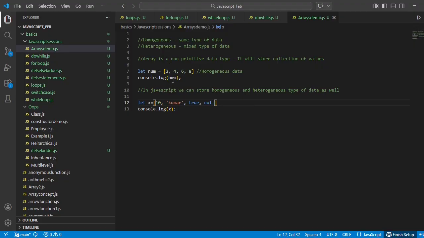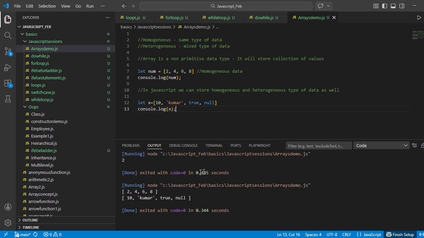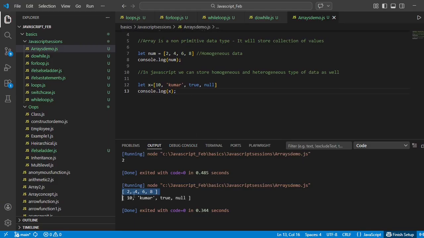Just observe, this output we will see 2, 4, 6, 8, and this output also we will see, right? See here. The first one is the homogeneous data, and the second one what you're seeing is the heterogeneous type of data. So you can store both kinds of values, homogeneous as well as heterogeneous. So this is heterogeneous type of data.